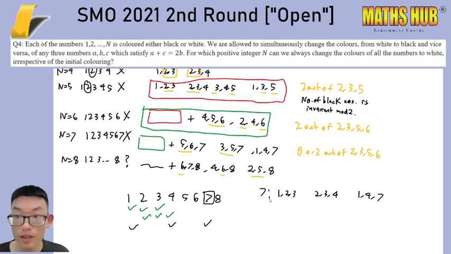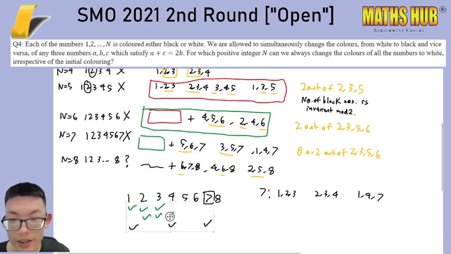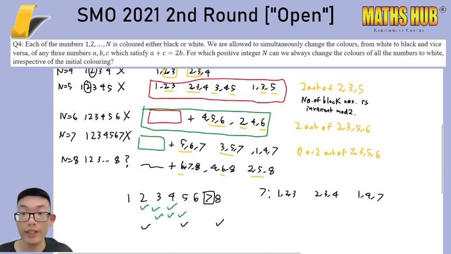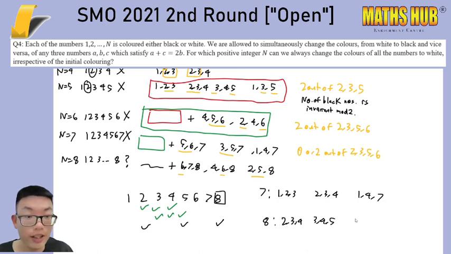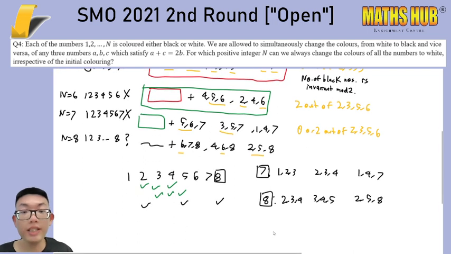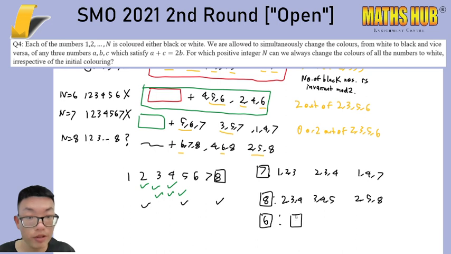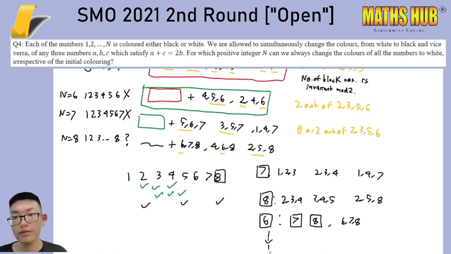We can do something similar for 8 as well if we just shift everything by one step. So for 8: 2, 3, 4, 3, 4, 5, and 2, 5, 8. Now if I can swap 7 and I can swap 8, that means that if I want to swap 6, I will just do the process for 7, the process for 8, and then the 6, 7, 8 one. So 8 is possible.